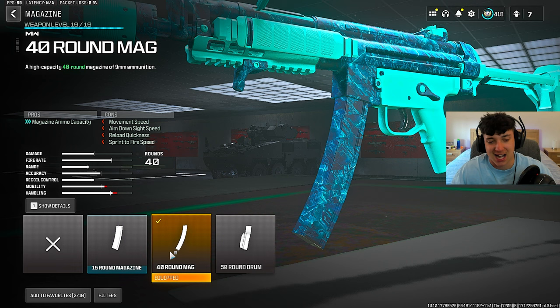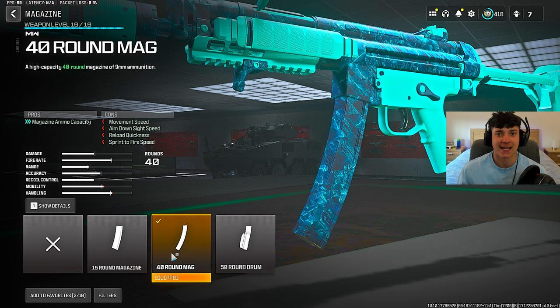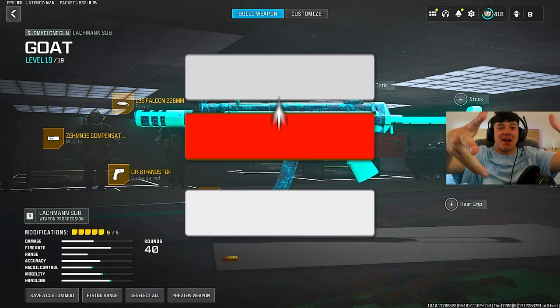50-round magazine, don't even know why this is a thing. Completely useless. You can use it for MW3 if you really want to, but for Warzone, do not even put this thing on. 40 round is the way to go, and you'll have the best Lachmann Sub / OG MP5 setup in Rebirth Island. I can't believe Rebirth's back. I'm so freaking excited for it. This is the OG MP5 setup, as you can see on the screen. I can't believe they buffed this thing. Let's get right onto the gameplay with the buffed MP5.